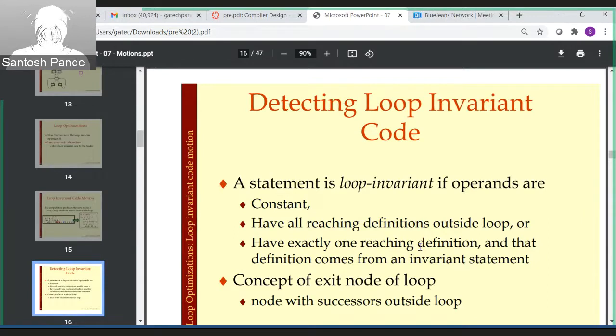Then going to the statements like B plus C, which all have the reaching definitions coming from outside only.